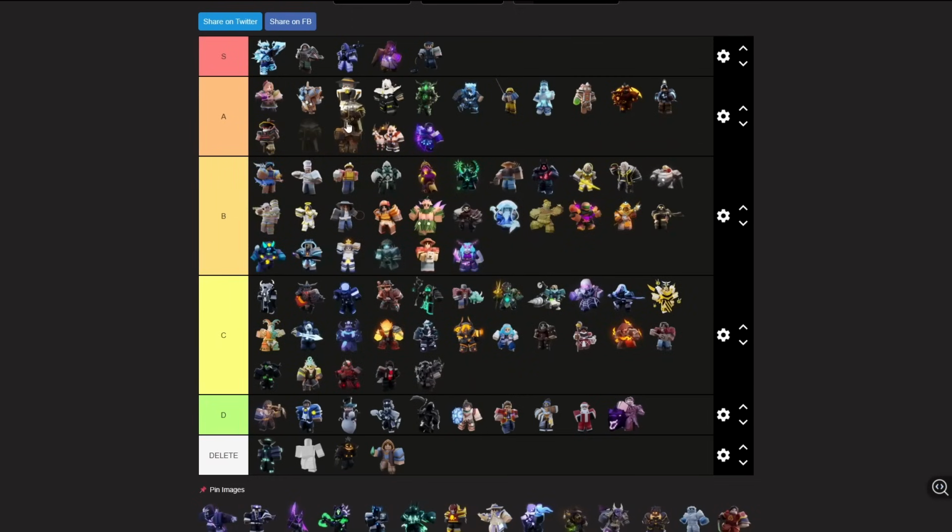Next up we got the Umbra kit, and this kit's definitely going in the A tier since it gives so much shield and speed, and it's also really good for bed breaking if you pair it up with a Davy or Infernal Shielder, so I think it deserves the A tier.